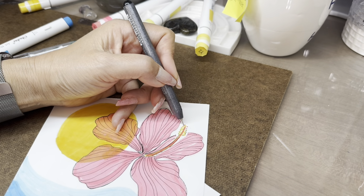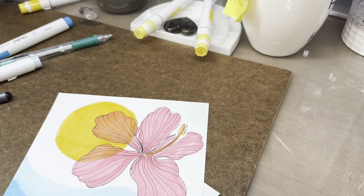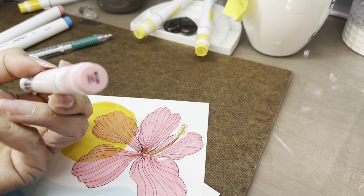So again, you're kind of looking at it and figuring out where you want to place lines. And now I'm outlining the stamen. And now I'm going through and I'm darkening up the center because the center of a flower is darker.